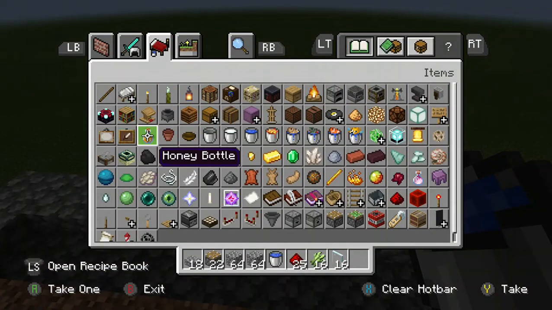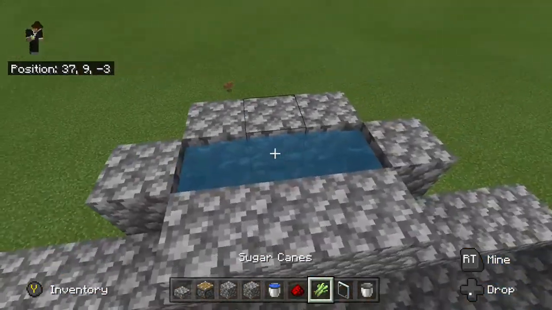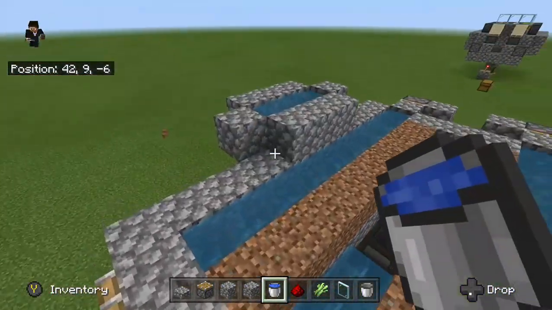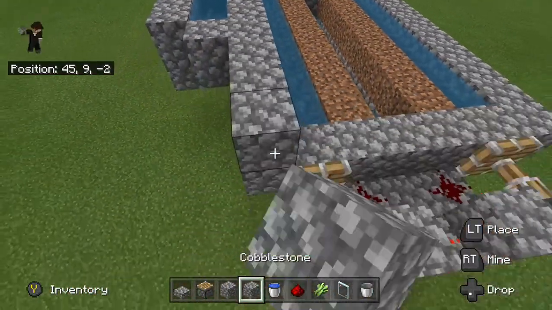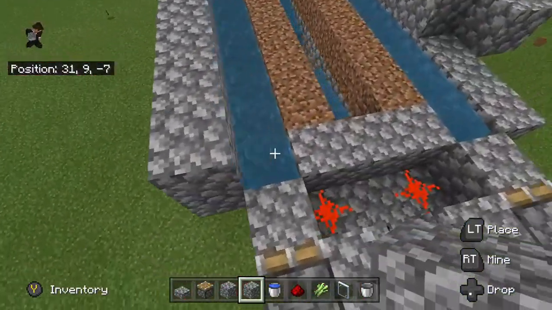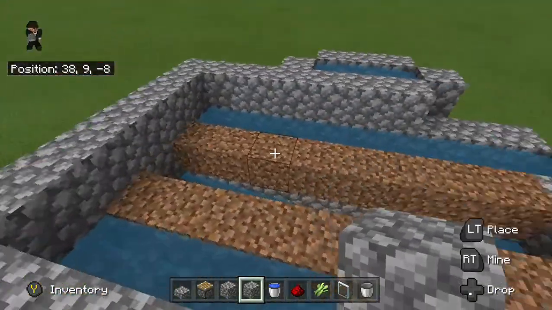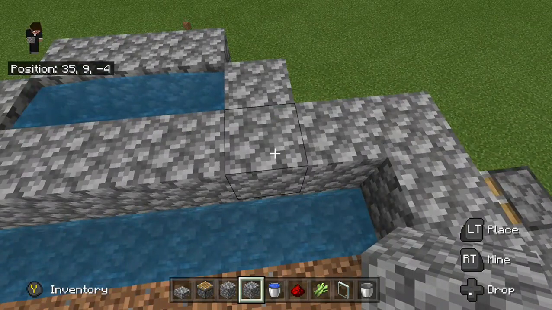And then just have your bucket and fill, because you're going to have to waterlog all of these slabs all the way down here. And then you're going to have to raise the walls up here. One more. And make sure to, when the pistons aren't being pushed right now, put a block over the top. So when it does get pushed, it is exactly the same as the other side. It's just like that. And that should be easy.